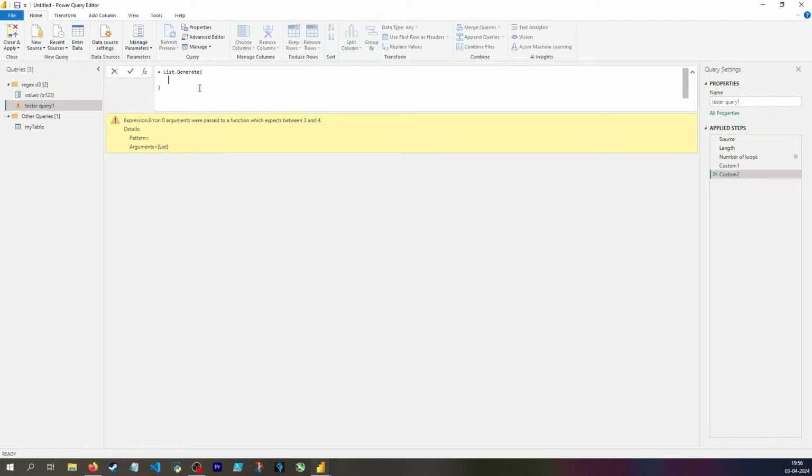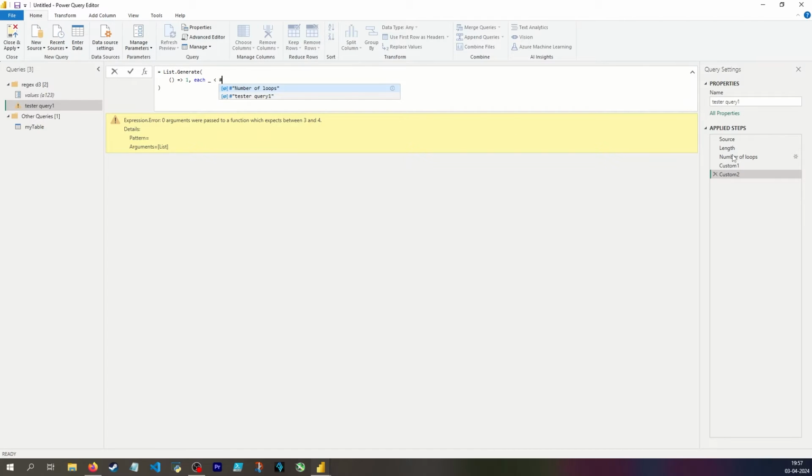Right now, I simply want to say an empty function because the list generate takes an initial function and I just want this to be blank. This is a looper function, which is why I'm dedicating half a video to it. But right now, what's important to know is that I want to start from a value of 1. So my initial as function means an empty function that goes towards 1, which simply means a function that outputs 1. I want to say for each row, I want to take the value and continue looping as long as the current value is less than the number of loops plus 1.